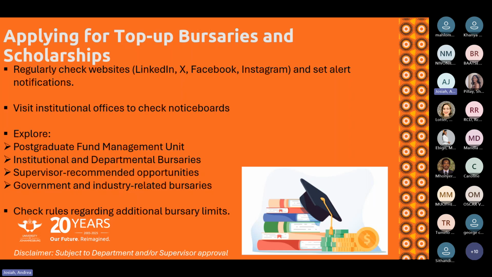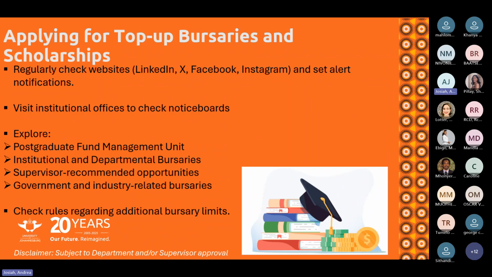Government, I think the first one is NRF. NRF, if you go onto the website, there are several bursary opportunities which you should take advantage of. And industry related bursaries will be specific to your discipline or your industry, maybe Sasol or Investec. You need to do some homework, look at the companies that offer the bursaries, and look at their requirements. Also, a very important point is to check the rules and regulations regarding additional bursary limits.